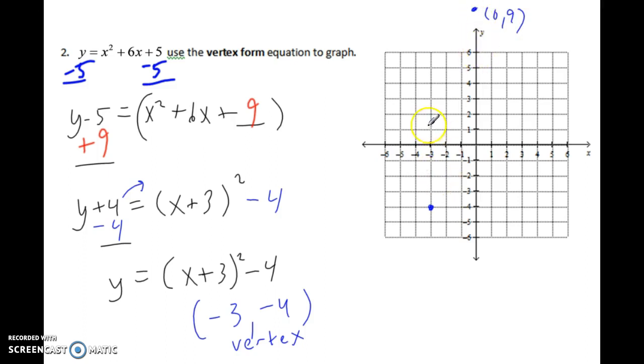And then the axis of symmetry, of course, this would be the middle of the graph, would be x equals -3. If this is 0, 9, if I go 6 units to the left, that would be the point -6, 9. And I could probably sketch my parabola something like this. This is a really nice graph, hard graph for this. You got it.